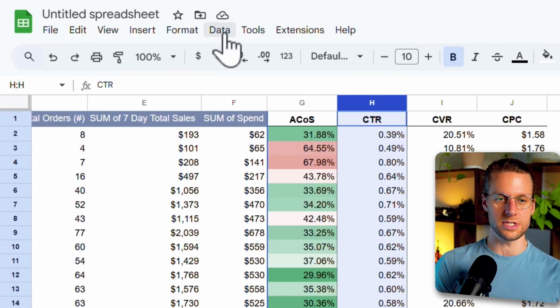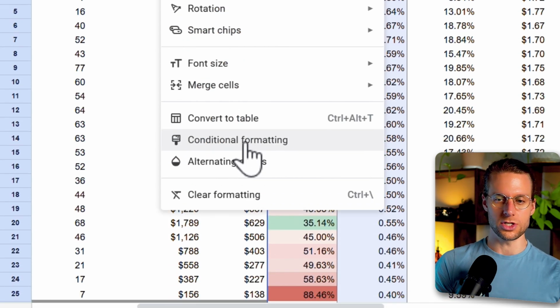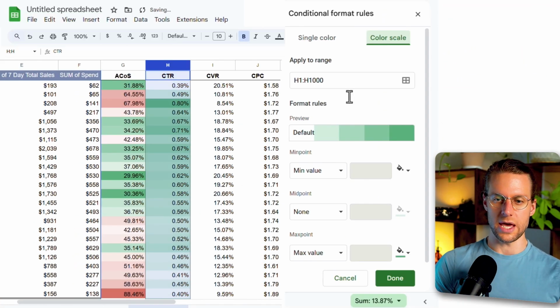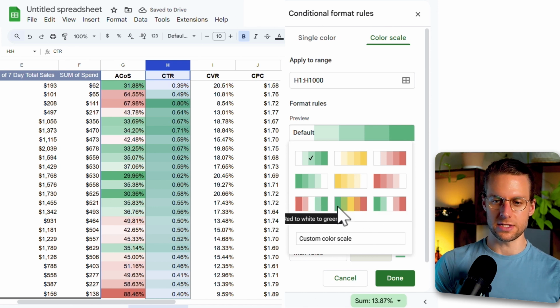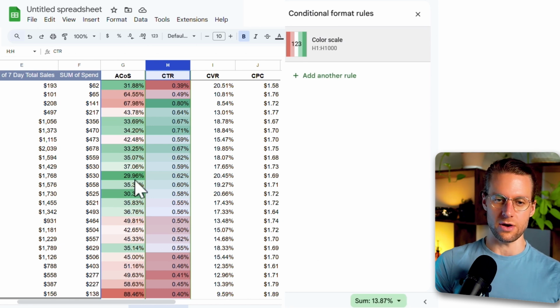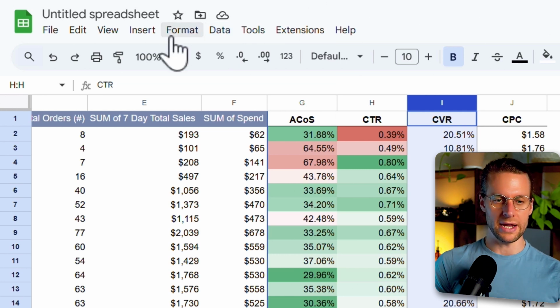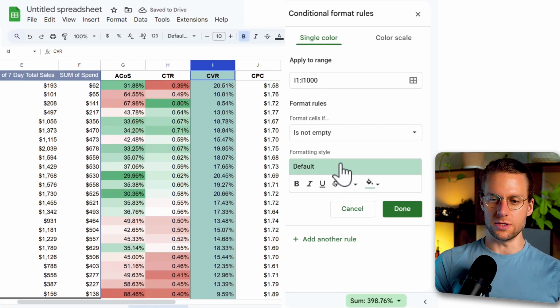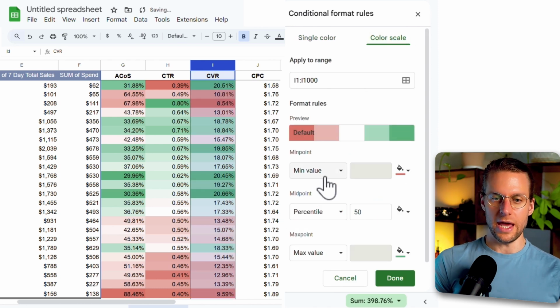So click-through rate, we'll do the same thing with. Go to Format, Conditional Formatting. Then we're going to add rule, Color Scale, Preview, and we're going to select the same thing. All right, so click-through rate, higher is good, right? So minimum value red, max value green, that's what we want. Because higher is good, lower is bad. Whereas ACoS is the opposite, higher is bad, lower is good. Now conversion rate, we're going to do Format again, Conditional Formatting, and then Color Scale, red to green, and again, conversion rate, red is minimum value, which is right because smaller is bad, bigger conversion rate is good. So max value green, done.